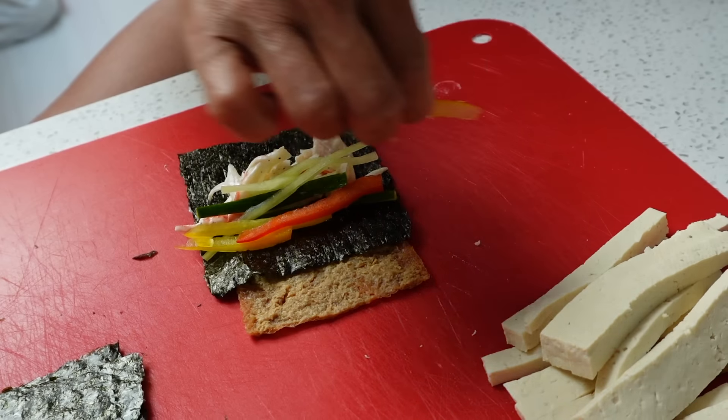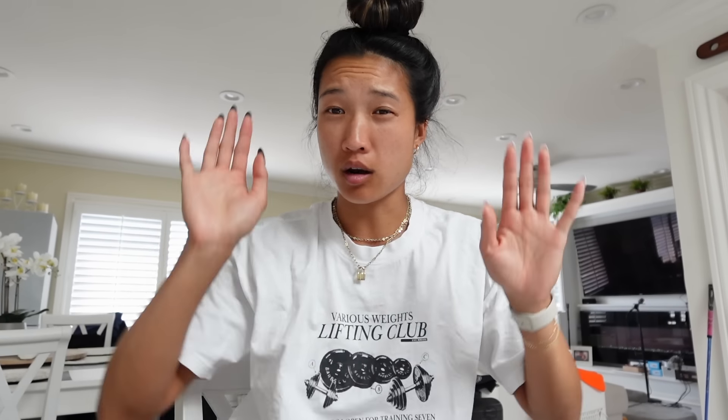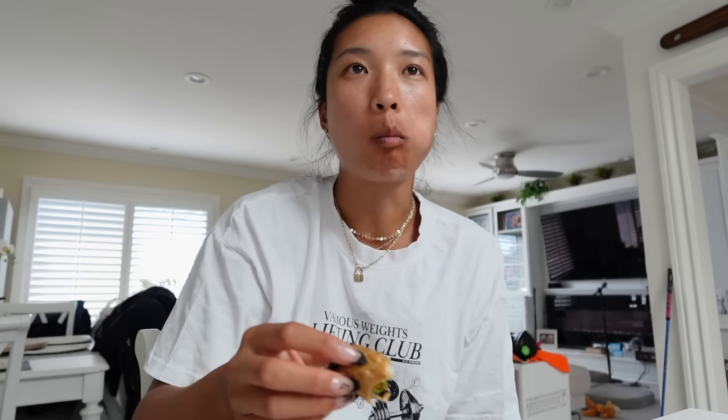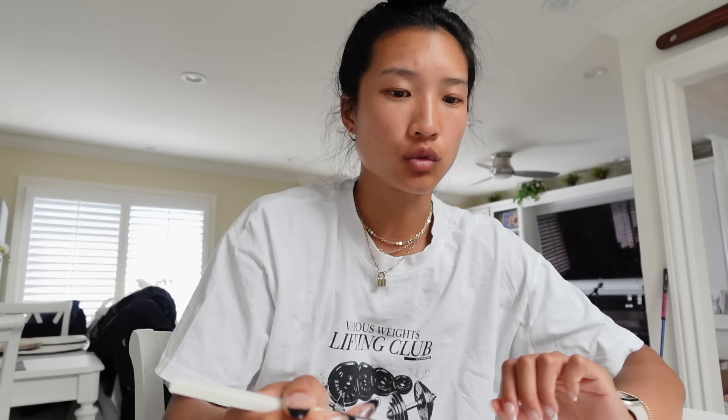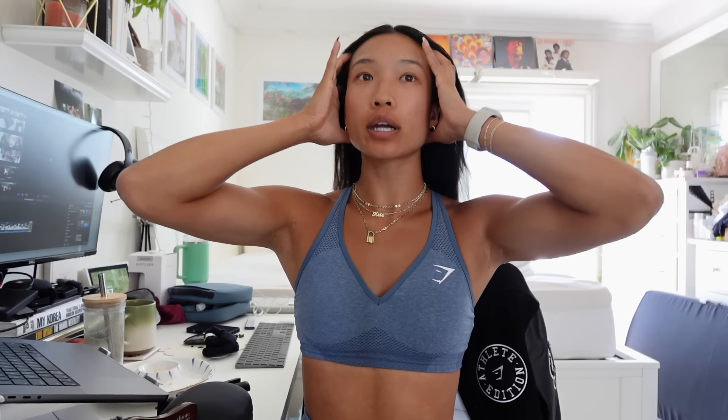If y'all aren't eating your watermelon with tahini, what are you doing? We're eating — there's a green onion pancake. Is this from Trader Joe's? I bought it from a Chinese place. That one was so doughy, but my dad said Trader Joe's is better. We also have tofu. I saw this on TikTok — you dip it in there.